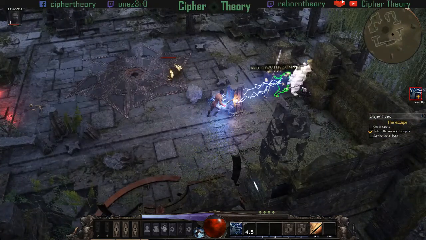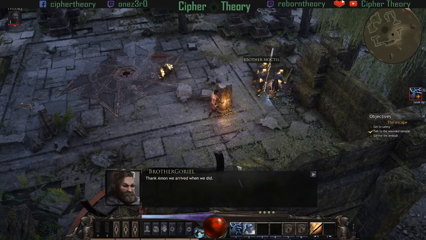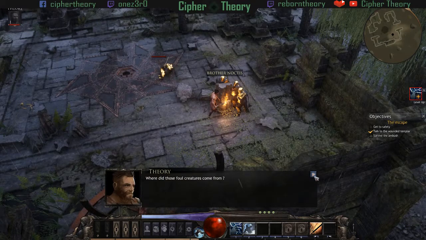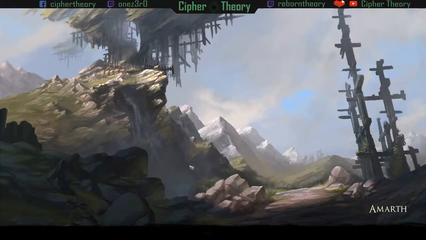Da-da-dum, da-da-dum. This guy's stuck in the corner. I'm gonna ass blast him real quick. These guys are pretty cool looking. Hitting escape just brings up the menu. Look at me, I'm such a dashing young man. I'm on the loading screen now. So let's see.